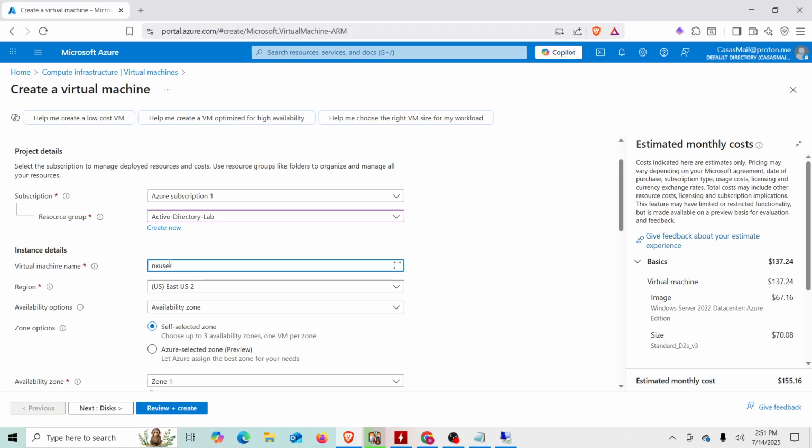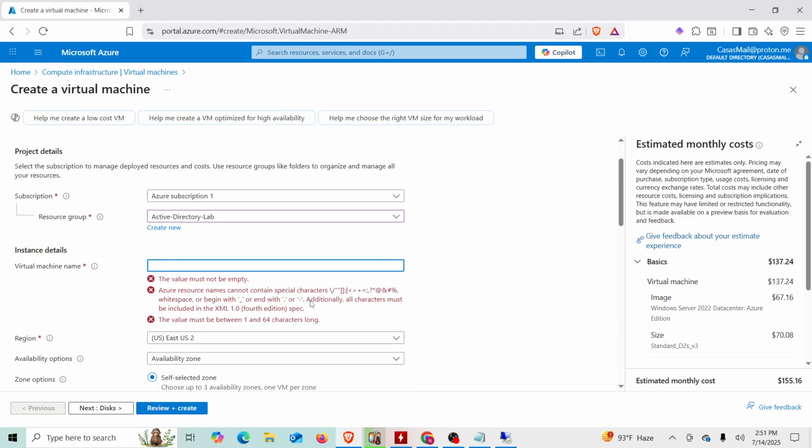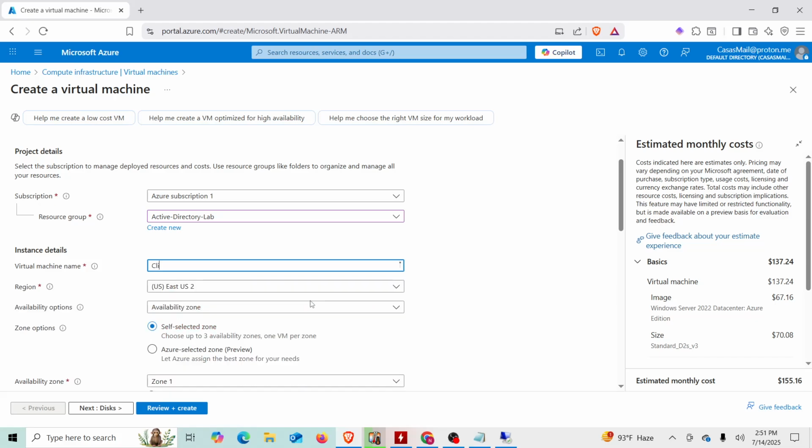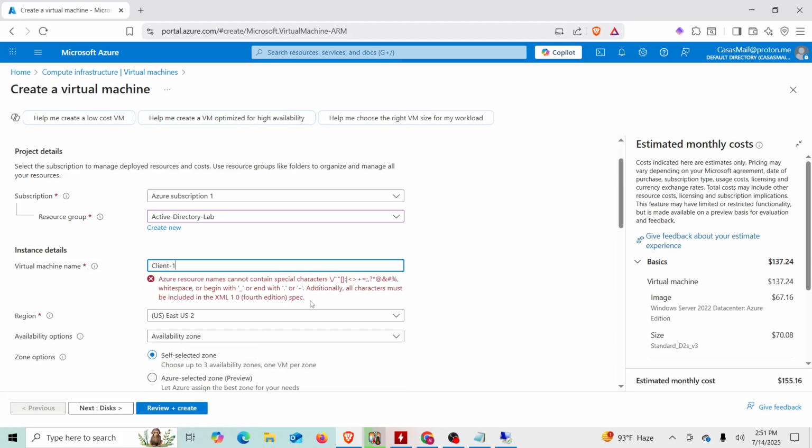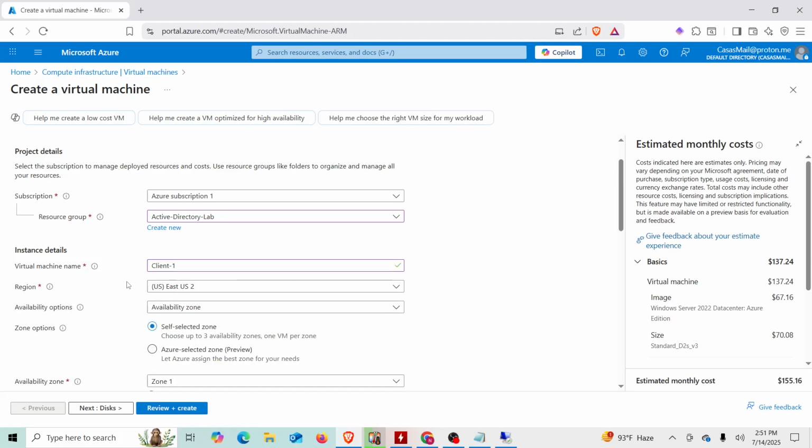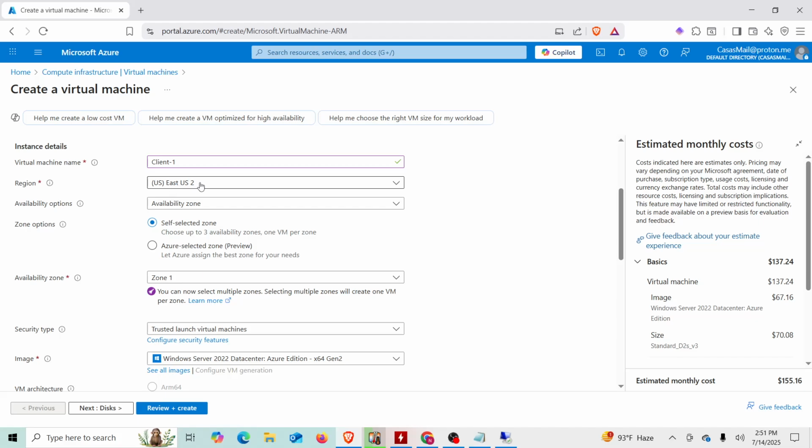It's username, so NX user. Oh no, the virtual machine name. My bad. Let's just call this client 1, because that would make it pair nicely with DC1. So client 1. I'm gonna choose the same size as before. You can choose whichever one you want.